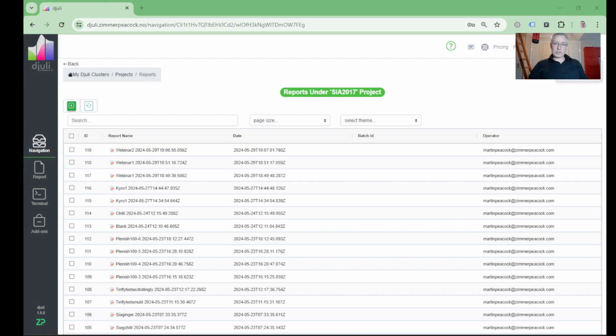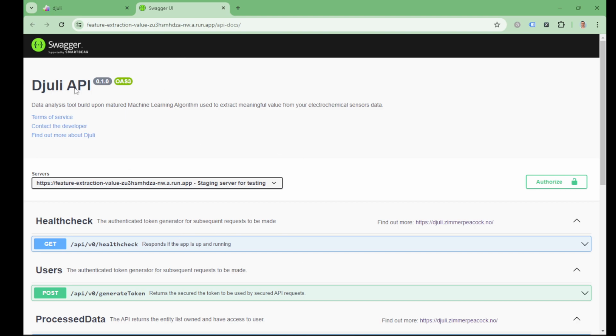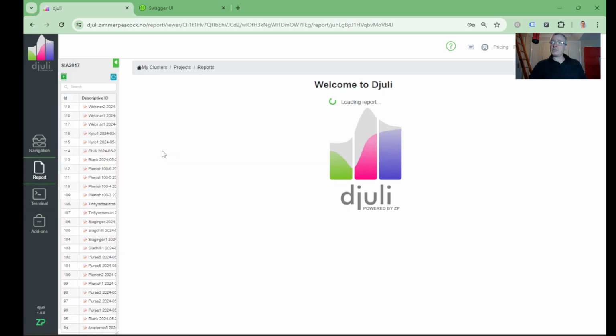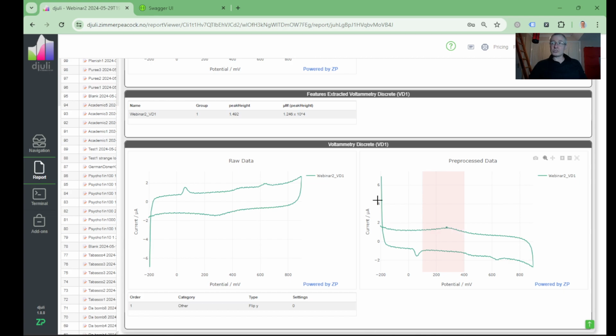I also just want to very quickly say we also have an API built into this as well. So if you're a computer scientist or a developer and you're interested in APIs, we do have an API built into this. With that said, let me go back and say I just ran this particular test. I can see my test name, my date. It's the evening here in London. The test time, the date, and I can also see my raw signal, and I can see my results as well.